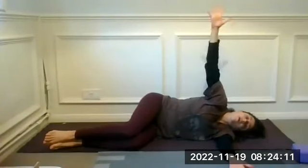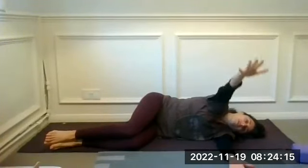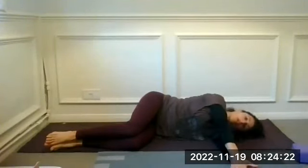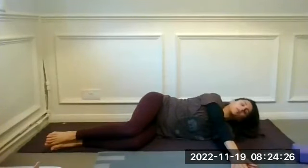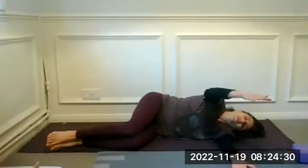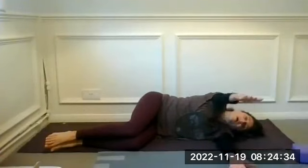And then with your other arm, your free arm, which is my right arm right now, I'm going to lower that down. So I'm just going to hold my arms for a moment so you can see the palms are going to meet on the floor. A bit of a crocodile jaw. I don't know why I thought about a crocodile jaw. Okay, stick with me.